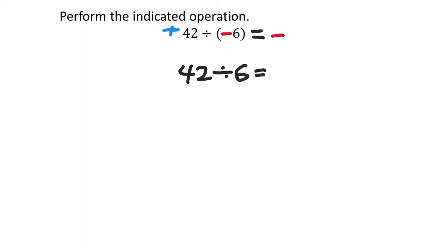If you were to use a fact family on this one, you could rearrange it to be 42 equal to 6 times something. I don't know if that helps. But in any case, yeah, you can switch those. I guess it's not really going to make a difference. No matter what you get on this one, it should be 7. 42 divided by 6 is 7. We should have that memorized, no matter if you're using the fact family or not. And so negative 7 is our final answer.